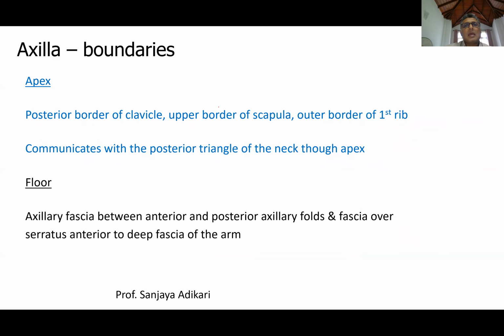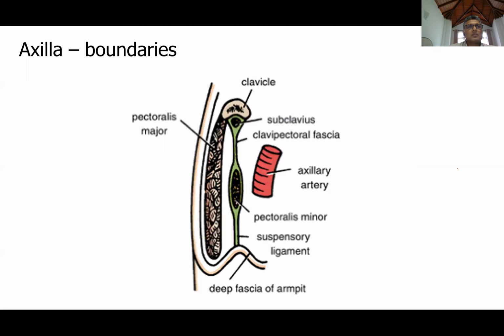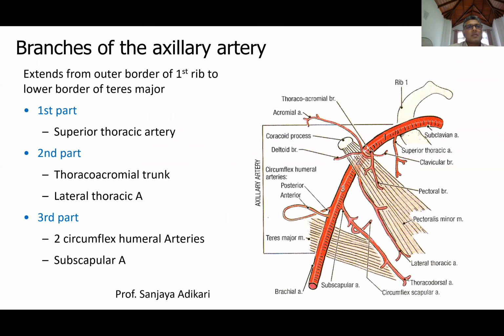Then the floor of the axilla is formed by the fascia passing between the deep fascia of the trunk and the limb, and the deep fascia over the anterior and posterior axillary folds. You know that. Then you know the clavicle and clavipectoral fascia. Then you get the pec minor here. Enclosing the pec minor, you get the suspensory ligament of the axillary floor. This is the axillary floor that we described.